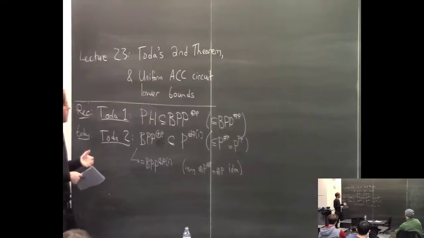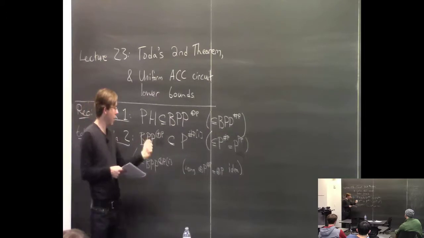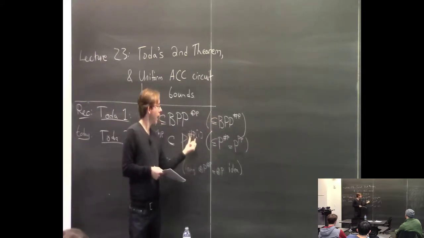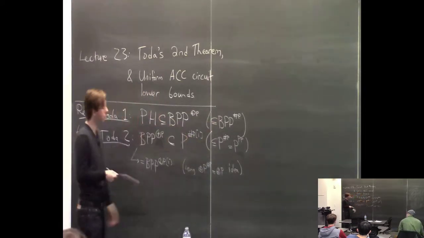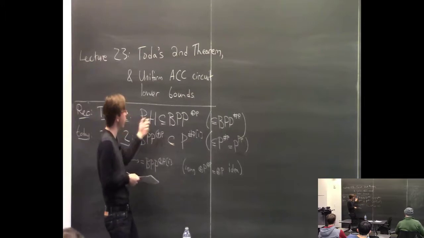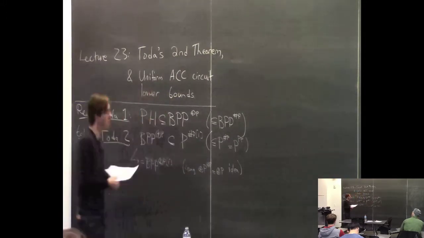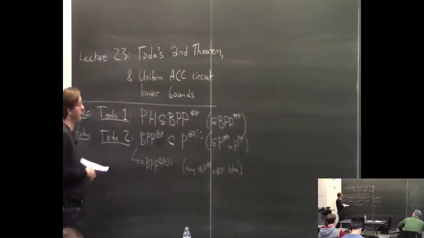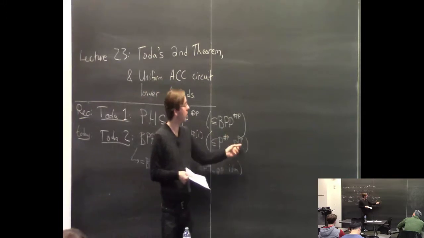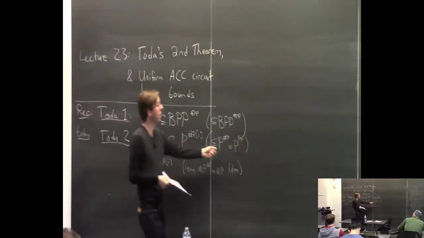And Toda's second theorem kind of de-randomizes it. So he showed that for this class in the middle here, BPP to the parity P, you can get rid of the randomness and just change it to a P if you have a sharp P oracle. And as a little bonus, you only need one query to the sharp P oracle. Okay, so that's not the biggest deal in the world. You might just mentally remember that it means that the polynomial time hierarchy is contained in just P to the sharp P, the class of all problems you can solve if you have the ability to tell how many satisfying assignments a formula has. And this is also this class P to the PP. If you remember, that's the class of, this is the ability to tell whether a formula has more or less than half of the assignments being satisfied, and these are equal by some binary search.